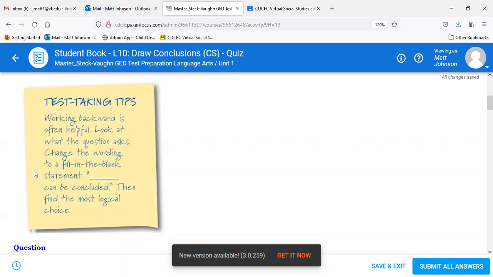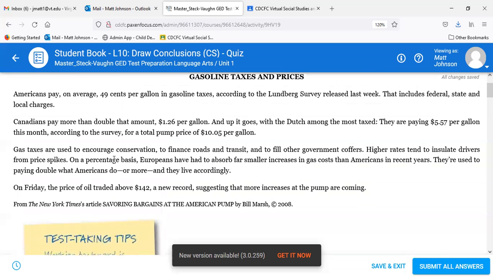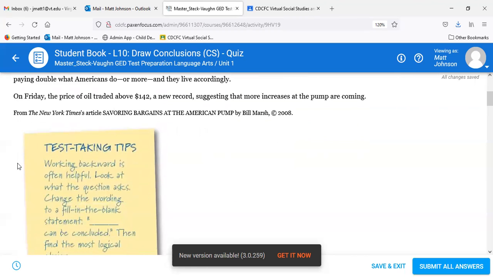So, I've mentioned this too, right? You can paraphrase to help you determine main ideas. That also kind of falls in line with changing the wording. And then, working backwards, I've mentioned this before: when reading in graduate school, you read the introduction, you read the conclusion, and that gets you a long way to understanding longer articles and passages and things like that. So you can work backwards sometimes to draw a conclusion.